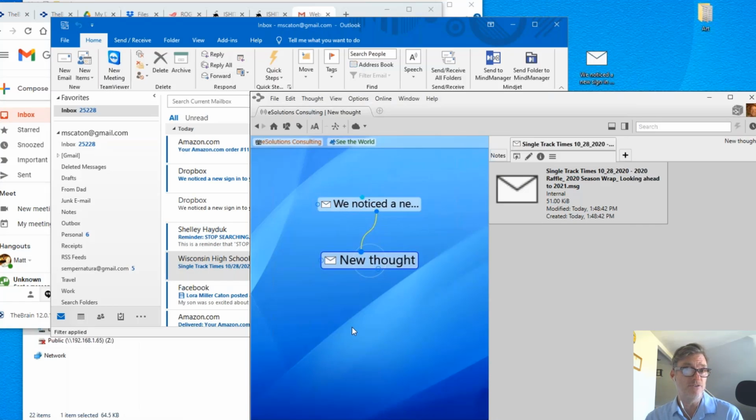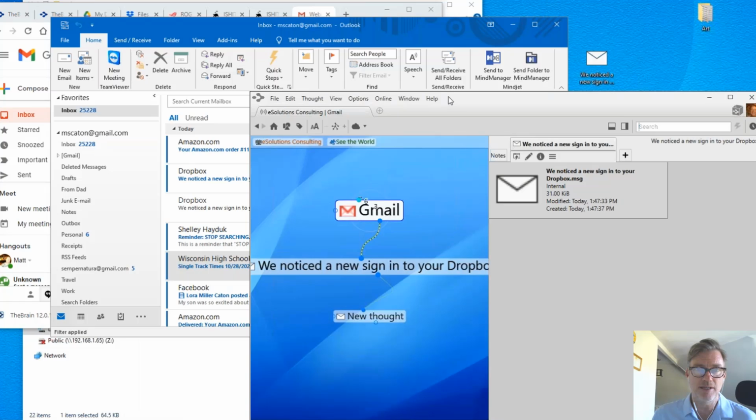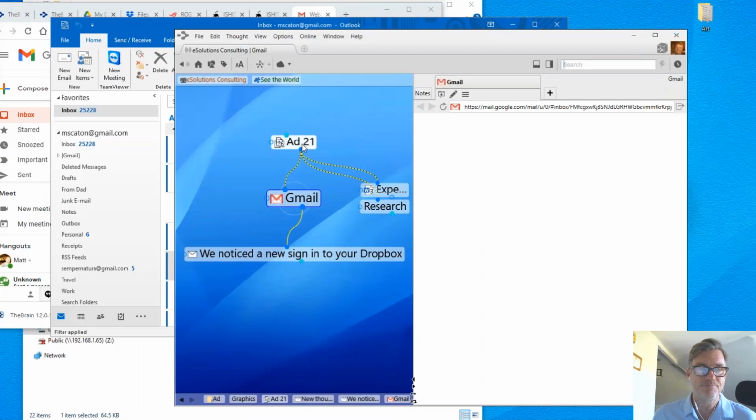So what we're going to do now is shift over into questions, and I believe Jay and Chase have a couple of key questions for me. So let's start right in. Jay says the first question that came up that he'd like me to demo is, what will happen to a file that was linked to in the brain and then the file was moved or deleted? So if you simply linked to a file in the brain, and then you went back to that original file and moved it or deleted it, the thought would still be there in the brain and it still retains the original path.